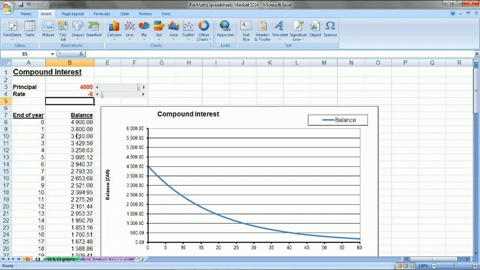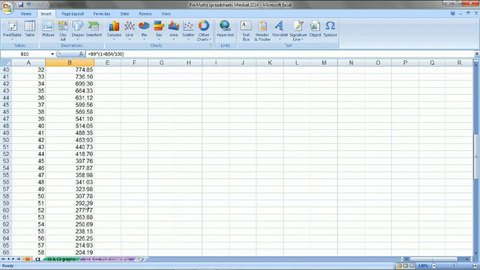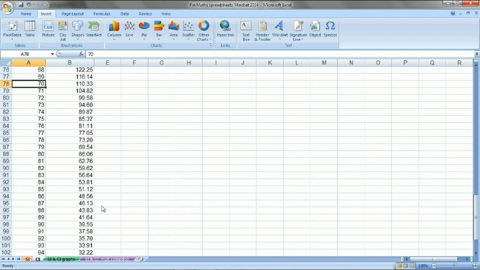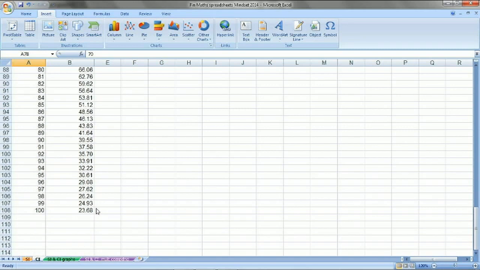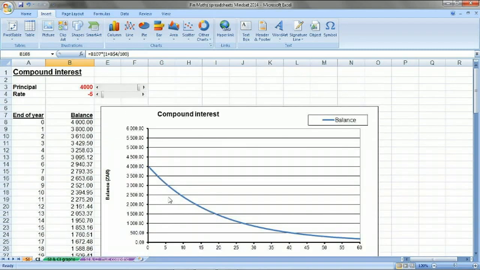Okay? And I think while we're on this, we may as well just look at the numbers. As we can see the numbers going down, we see them decreasing. But as I scroll down, these are years, right? So that's 70 years over there. The numbers are getting smaller, but we never even got to 0. After 100 years, it's just under 24 Rand with compound decrease. It's decreasing that slowly. Of course, if we have a higher but negative interest rate, it will decrease faster. Yes.